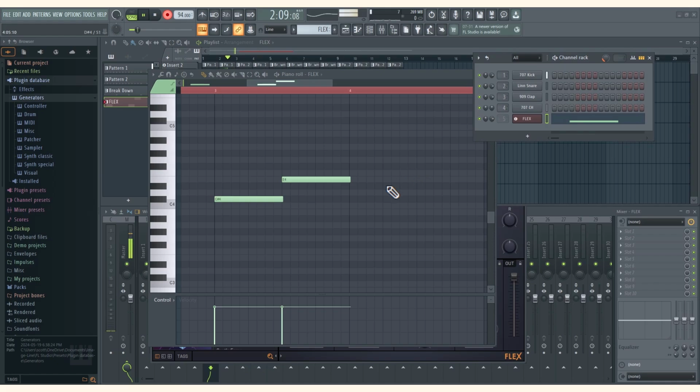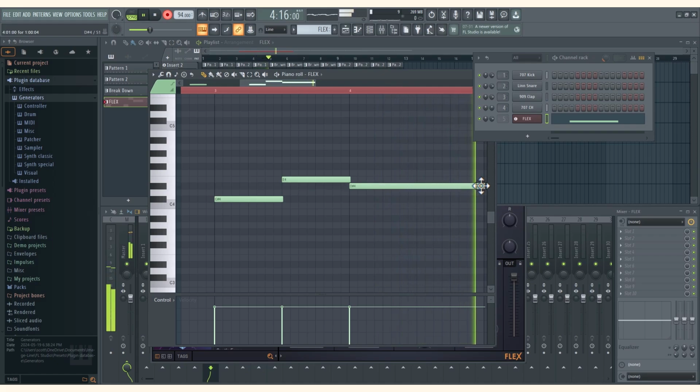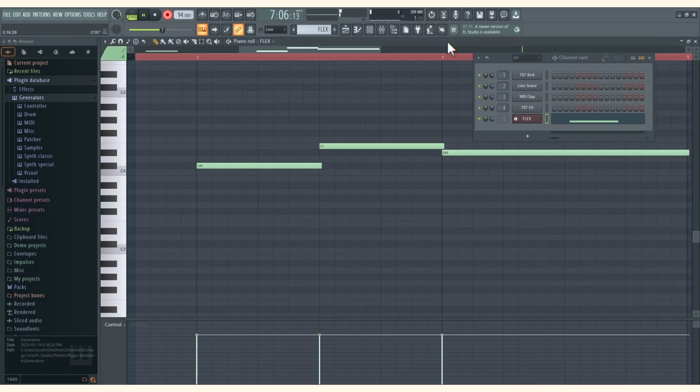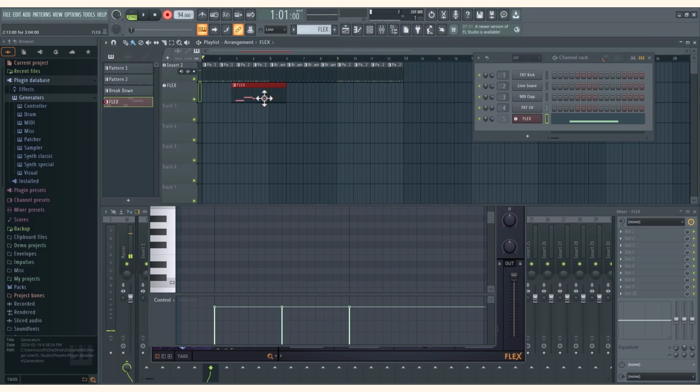That piano roll out of the way. Maybe that would sound good on the breakdown.